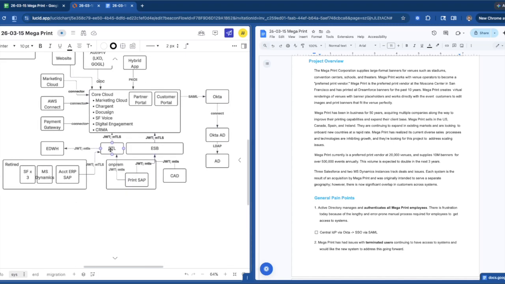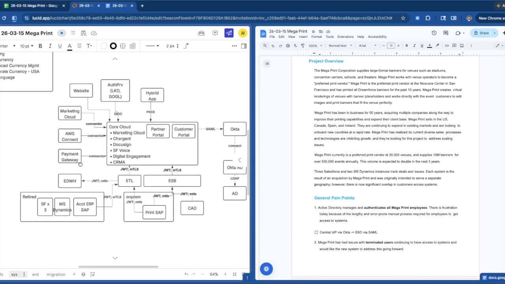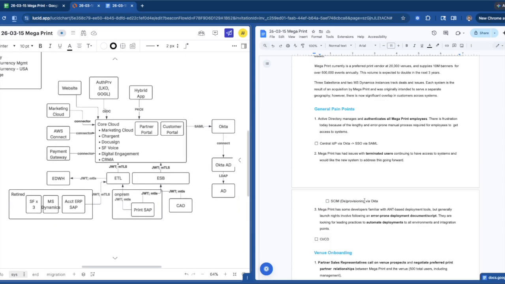We'll also have an ETL that's stood up by the data steward that will facilitate the migration of data from three different decommissioning Salesforce systems, Microsoft Dynamics, and the account ERP system, the SAP system that includes the account data. And then finally, we have the enterprise data warehouse that will be the cold storage for the records that are archived once they're not operational in the system.